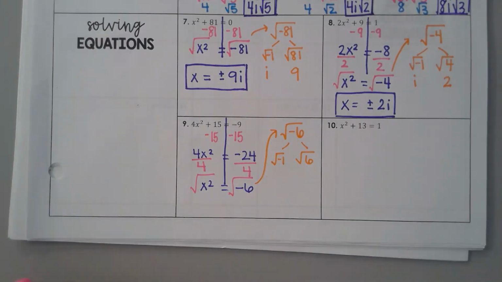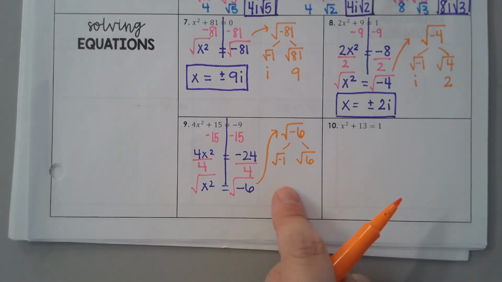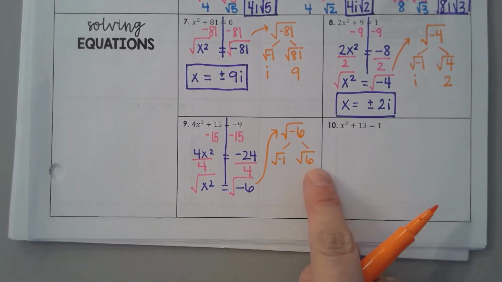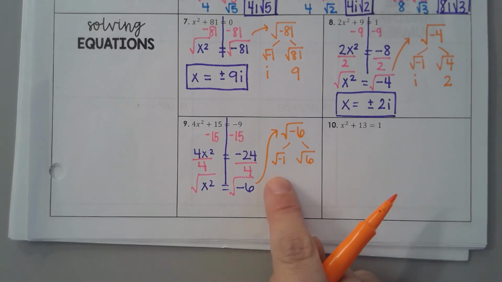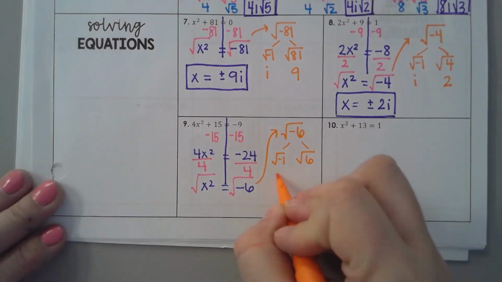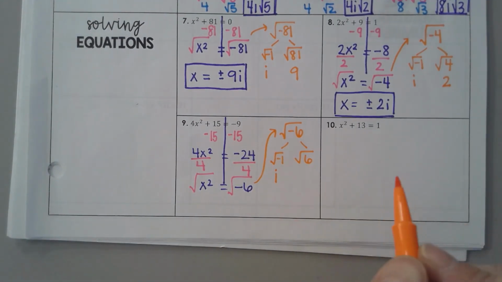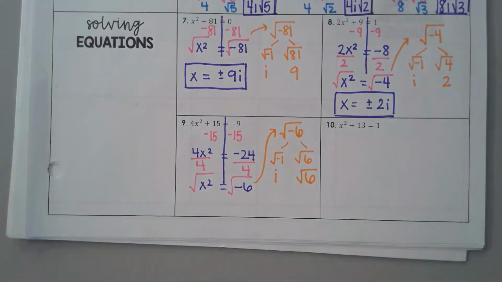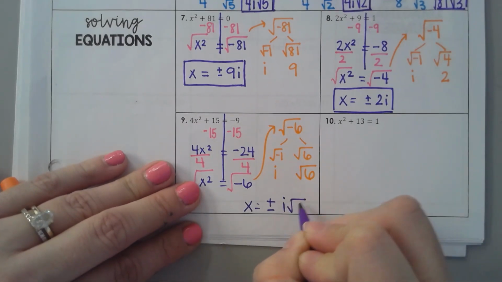So when I take the square root, since there's a negative number, you've got to take out the negative 1. That gets rid of the negative and leaves me with a positive 6. What is the square root of negative 1? i. Is 6 a perfect square? Nope. So I need to figure out if I can split it up. Is there a perfect square that goes evenly into 6? Nope. So I can't split it, I just leave it. So plus or minus i square root of 6.